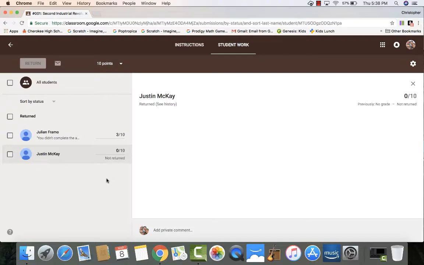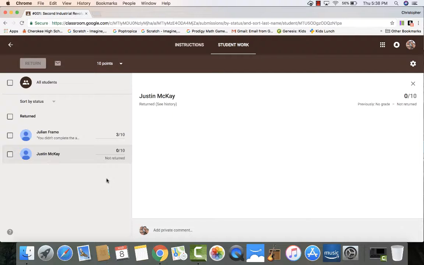Now, understand this might not be quite as quick as immediately writing things down on a piece of paper. I totally get that. I understand, but for me, I've really been able to start to streamline this and allow the work to get done at a faster pace, as well as I don't have to drag papers around. As long as I have an internet connection, I can actually grade things and look over them.